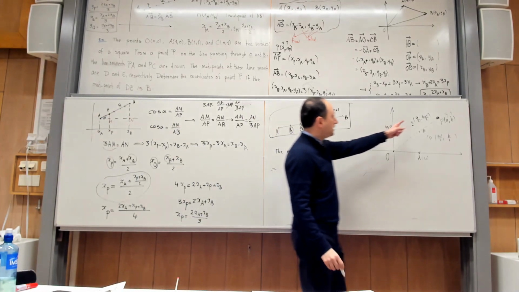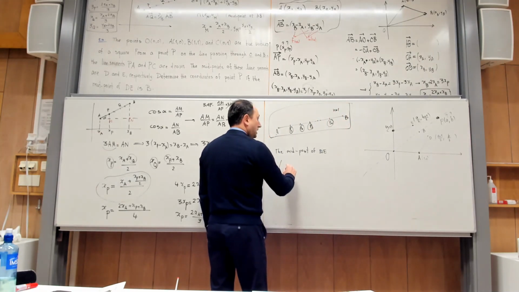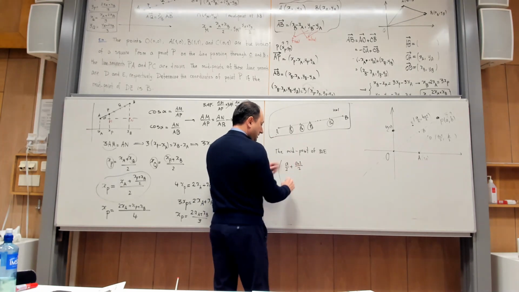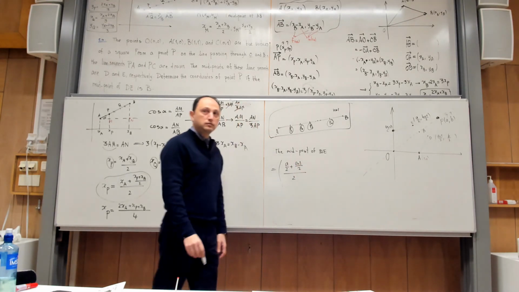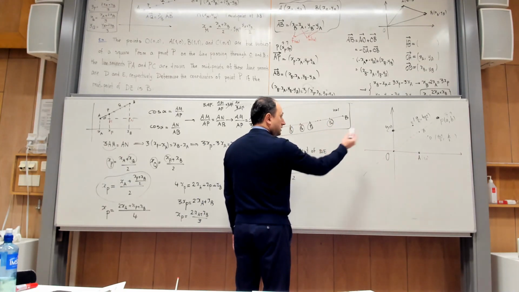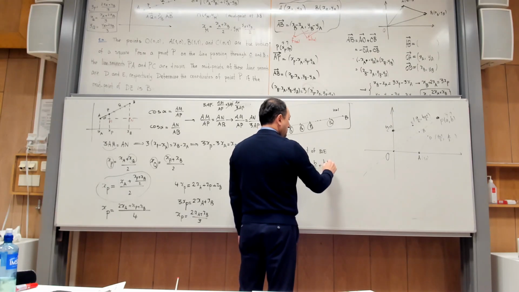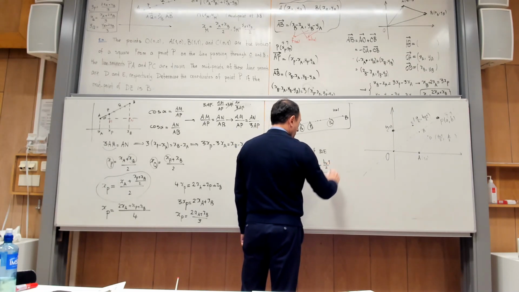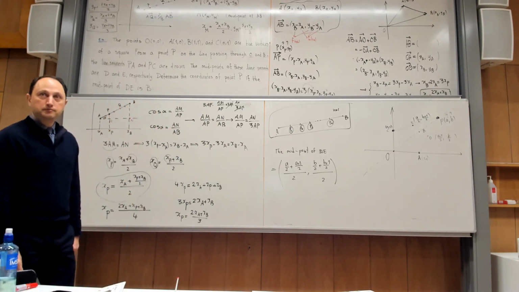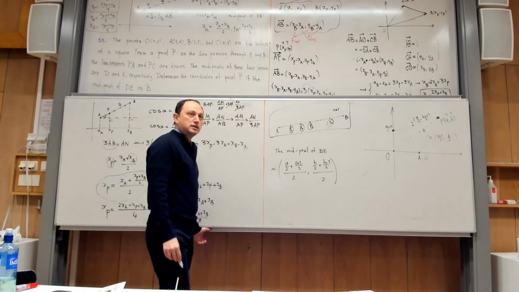So can you tell me, how can I calculate the midpoint of DE? I have to take this one and that one and find the average. So it means that I take A over 2, I take A plus 1 over 2, I add them and then divide it by 2. Yes? And then I will do the same thing for B. What happens here? I will take B over 2 plus B plus 1 over 2 and then divide it by 2. Yes or no? Okay, but this is algebraically messy, so let us simplify it.